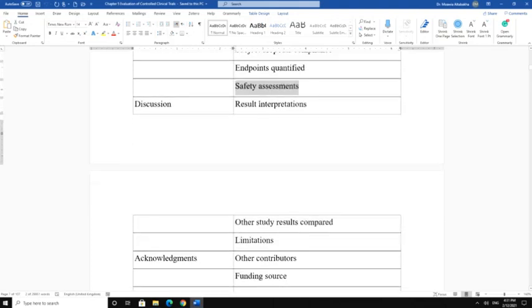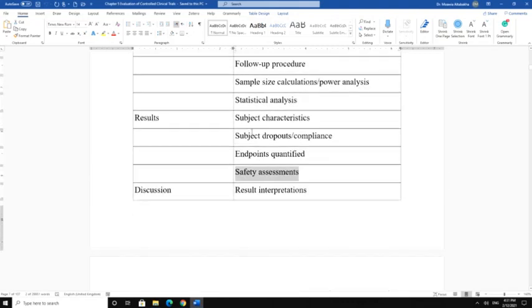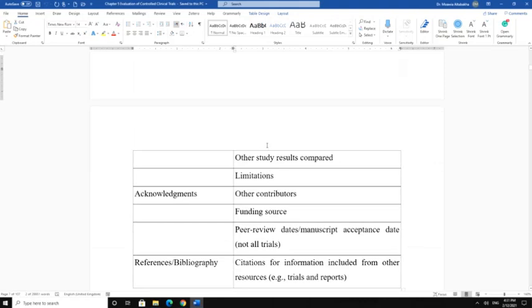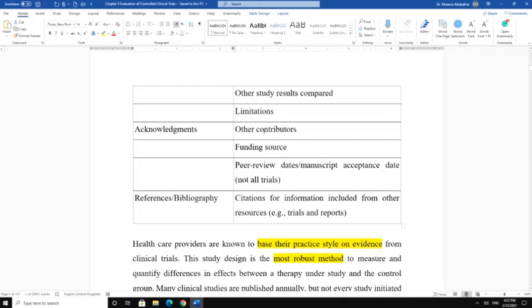For the discussion, they should take each of the above results and discuss and interpret them. And they will also need at this stage to compare their results with other similar studies. In the discussion, they should also provide their limitations. For example, they may say their trial was for 1 year, but it should have been for 3 years. This is a limitation. But be careful here: they should justify why they did not do it for 3 years. If it is better to do it for 3 years, why was it not done for 3 years?